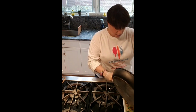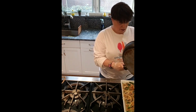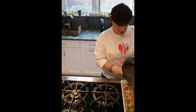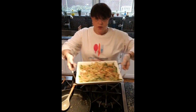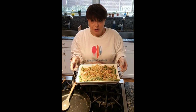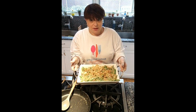Hold on. So make sure it's covered completely. And I'll show you what this looks like when I'm done putting the onions on top. All right. Oh, that looks so darn good. All right. So this is what it looks like before I put it in the oven. I'm going to stick this in the oven for about 30 minutes and it's going to crisp on top. And when everything's done, I'm going to show you what Thanksgiving looks like here in the Matten family.